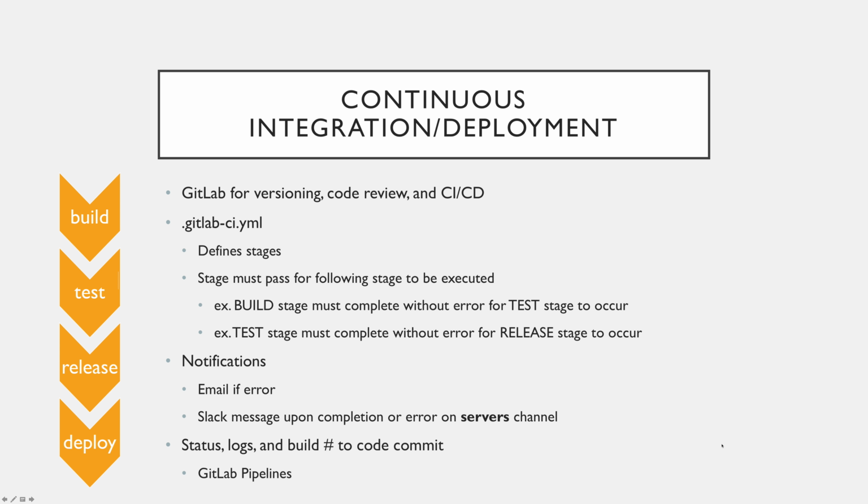So, the continuous integration deployment cycle. We're using GitLab for versioning, we're using GitLab for code review, as well as the continuous integration and continuous deployment. To a certain level, it's also being used for the testing in that it's running those tests as part of the continuous integration and continuous deployment. Those tests are also running on local machines automatically. So every time that you make a code change locally, you're going to see an update with your coverage results and the integration and unit test results.